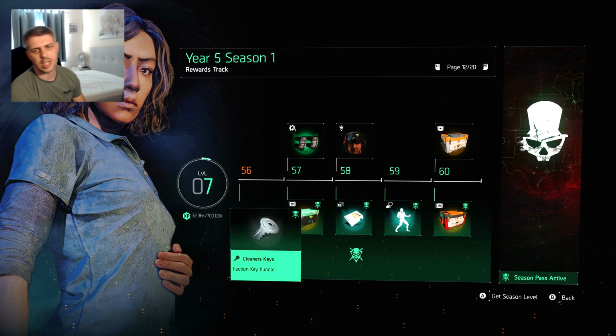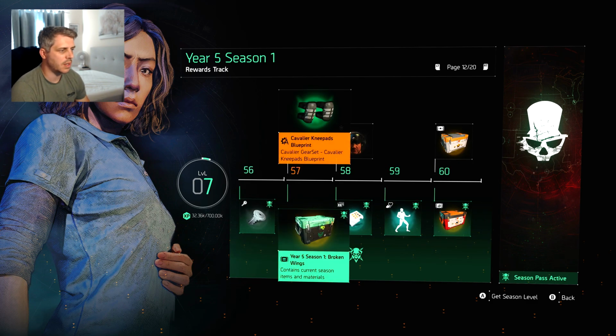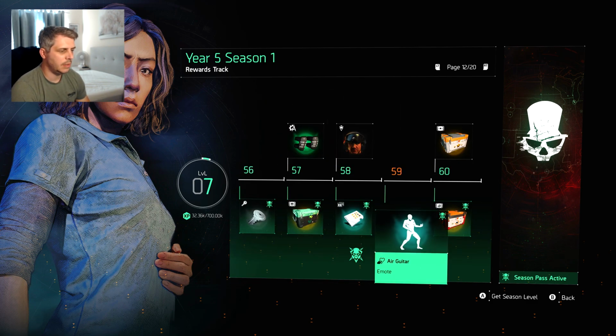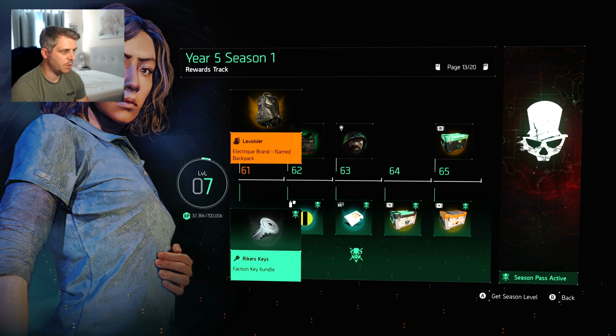It's a shame that shotguns, at least for me personally, especially shotguns like that, are just not that viable in the game in its current state. We then got the air guitar emote, level 59. And again, guys, everything at the bottom here is if you purchase this season pass. So if you're not purchasing it, that won't be available for you guys.